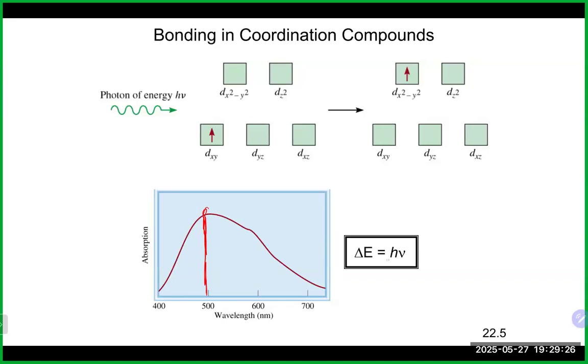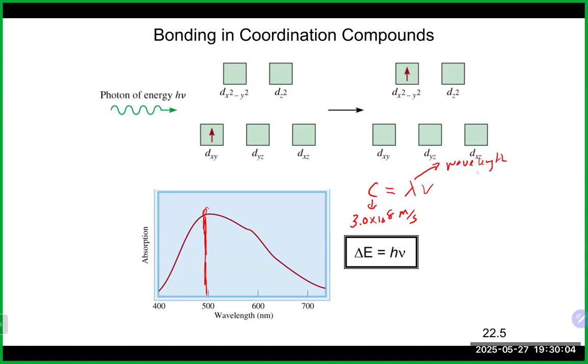As I mentioned, you could actually calculate the crystal field splitting by using the same old E equals hν equation that you learned in week 2. Maybe it was week 4, I don't know, but somewhere early on. That also brings us to the other equation that you might remember from there, which is c is equal to the wavelength times the frequency. c is the speed of light. I roll with 3. I don't know why people like to use 2.997, but I'm going to go with 3 because I feel like rounding. Or some people like 2.997 times 10 to the 8 meters per second. That is the wavelength, our lambda there.